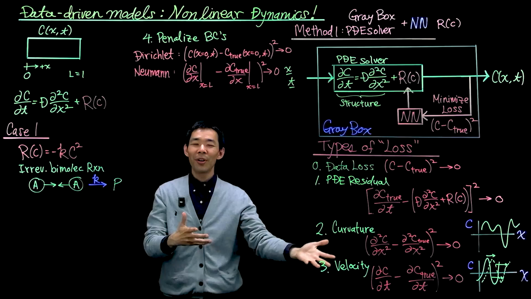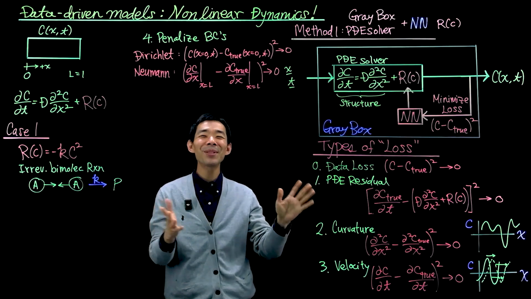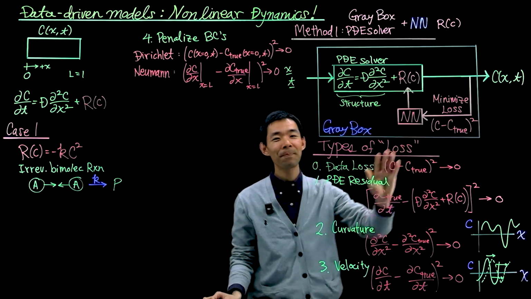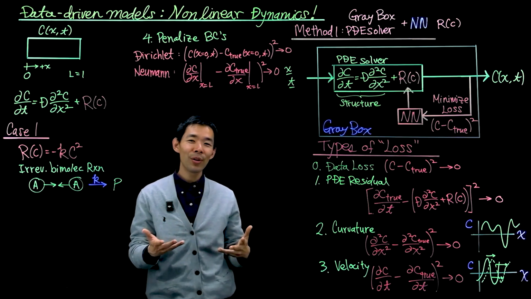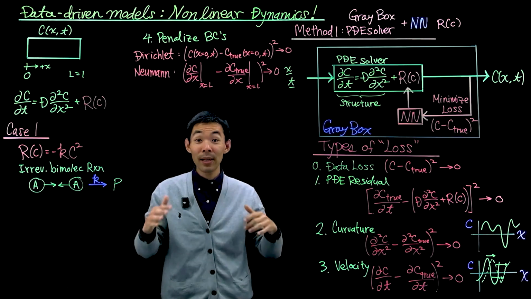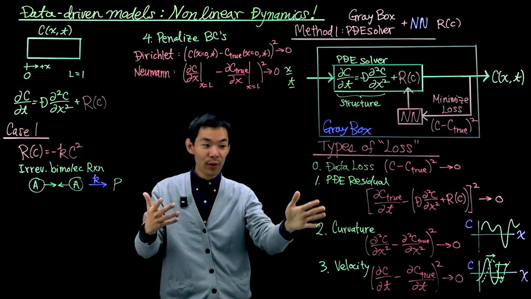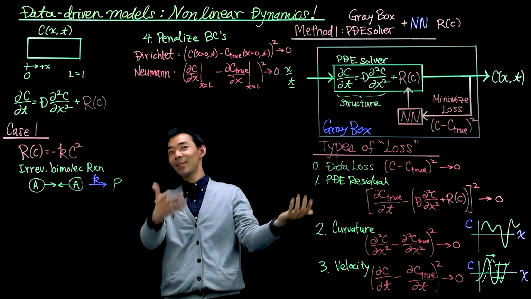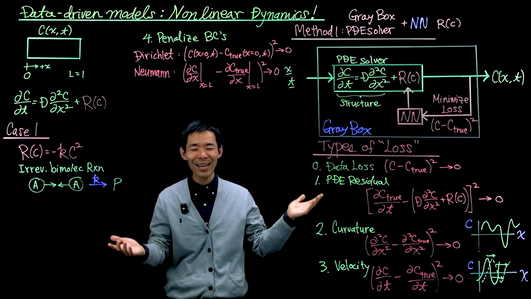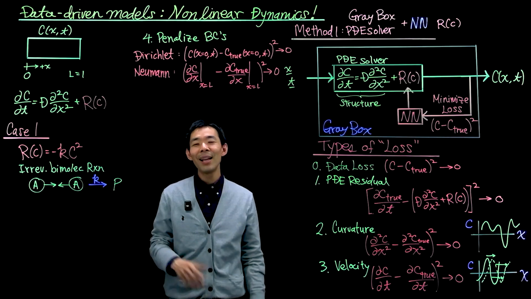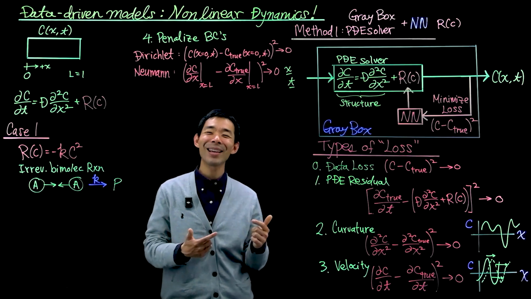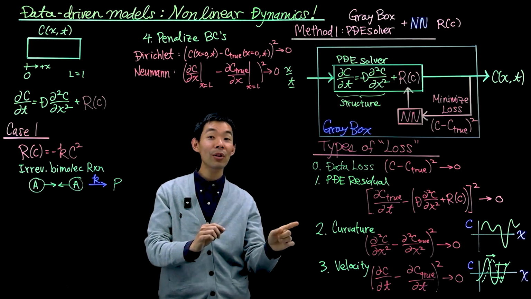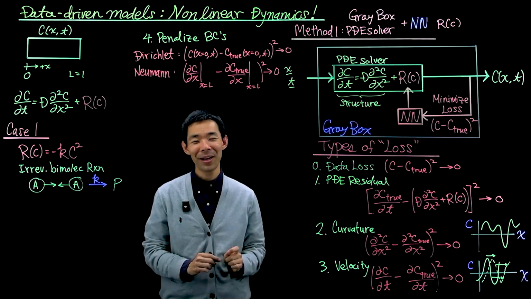Now, there's an entire zoo of other types of losses that one could include inside this training process. But the more losses you include, the more you dilute the training, because you're making it optimize over so many different things that the computer gets confused. What am I supposed to optimize over? You're telling me to do 5 different things? Oh my gosh, I can't optimize over all of that. So you have to be strategic, based upon your system and your physical insight, to know which terms might be the most important to penalize.